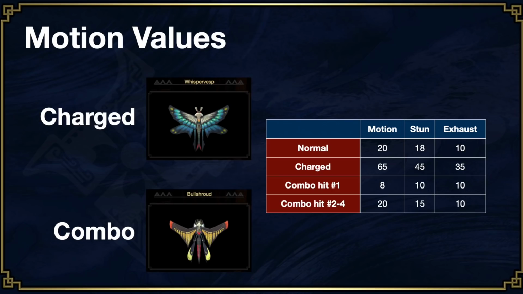So you may be asking yourself, okay, well, what's the motion value of a charged attack for a Kinsect? And here is the chart. So a normal Kinsect extract, and this is with any type of Kinsect, not just the speed ones, it's a motion value of 20. Again, another reason why the difference between 144 attack versus 116 is not that huge of a difference. It does have 18 stun if you're using a blunt type.